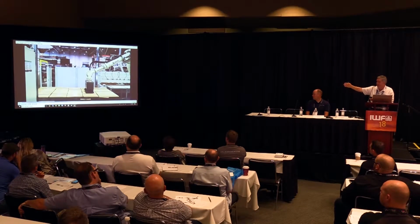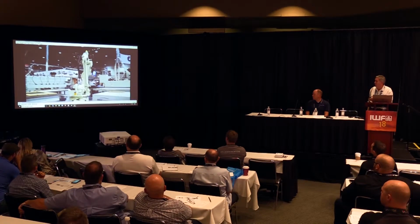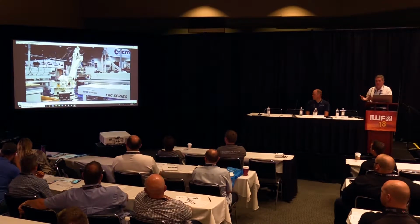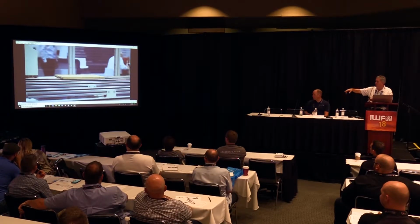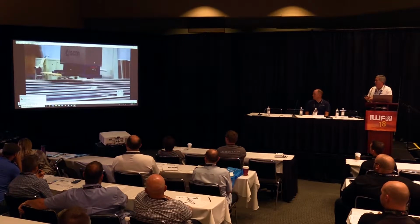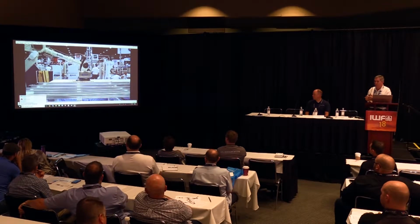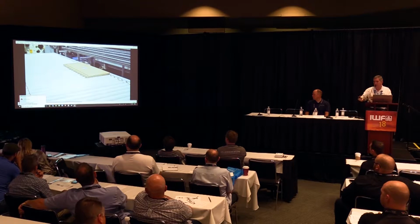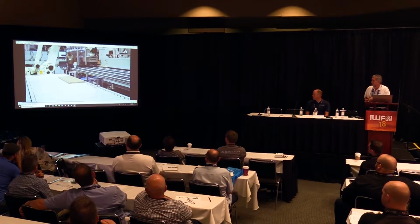Here we're taking the picture. That's how long it takes to figure out what those parts are and where they go. And so the robot does a quick optimization, and it says priority one is edge banding, and priority two is bore and dowel in this particular cell. We have a bore and dowel machine and an edge bander. And here at the end of the line, for capacity reasons, we actually showed two robots, one for returning the part and one for stacking. And the one we've got on display here at the show, we've only got one robot in the cell.